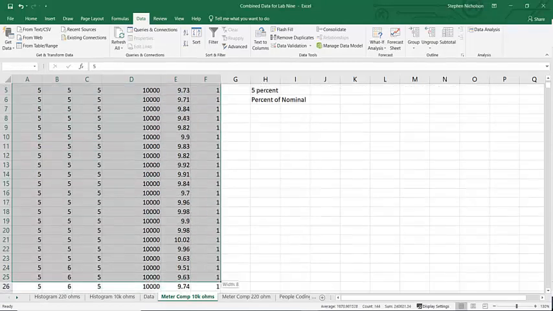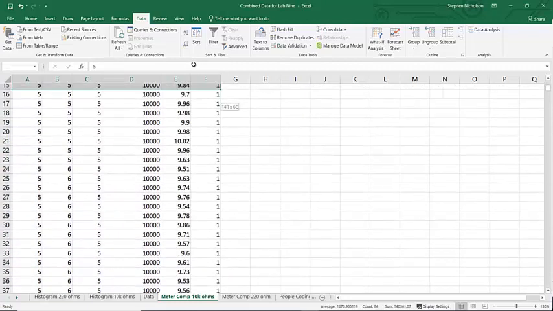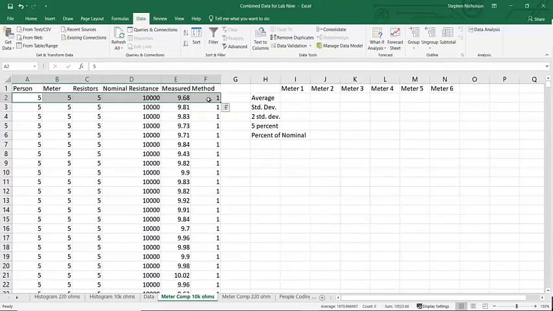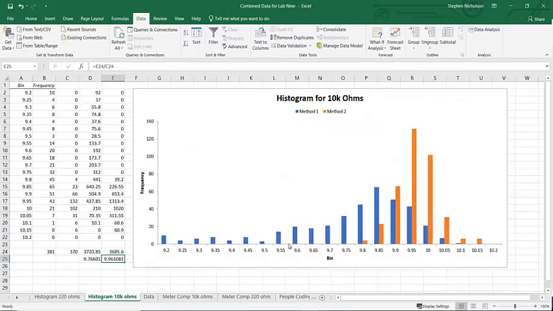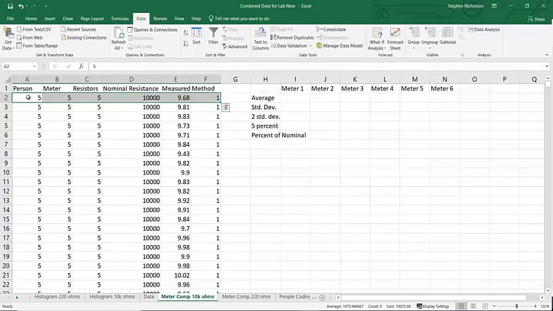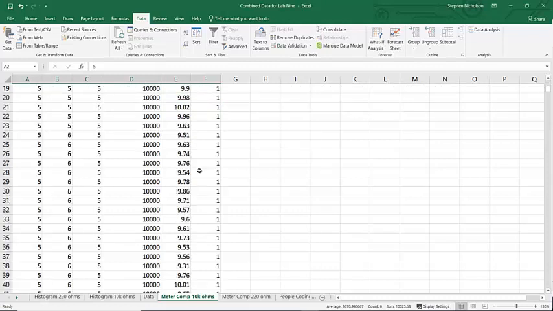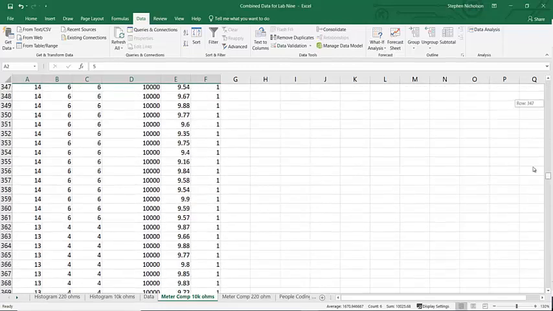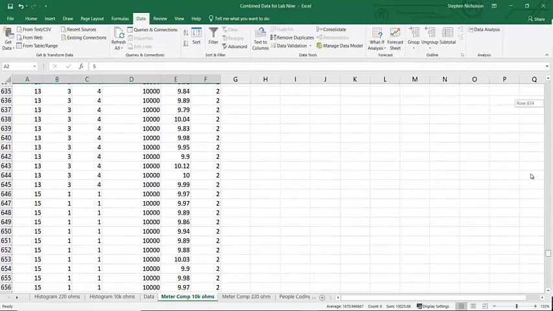So we're going to highlight. There's a couple things we're going to have to do here. One thing we're going to have to do is get rid of all this method 1 stuff, because these numbers were all over the place. So for the 10,000 one, we're only going to use method 2. To do that, we could highlight the rows, but then I'll delete what I already have here. I think they're sorted according to method, so I don't really have to resort them. Yeah, so all the method 1 are first.